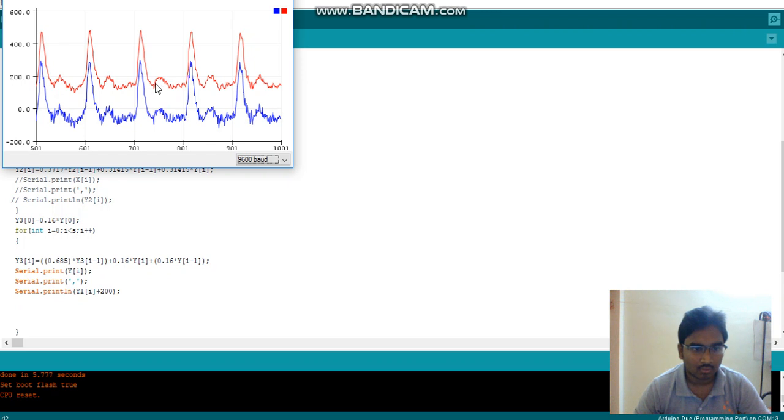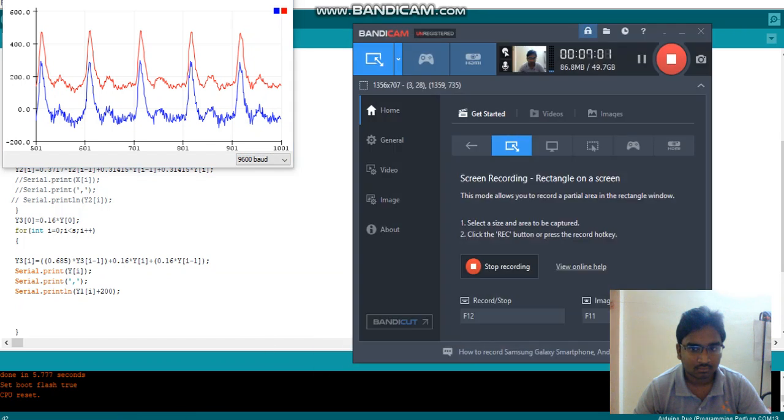Now I will show the output of the 10 Hz filter by comparing it with the 30 Hz signal. Okay, now I am writing here y1, which is the first low pass filter. Then I am showing parallelly y2 of 5. This is the second low pass filter, which has a cutoff frequency of 10 Hz. Now I am uploading the code.